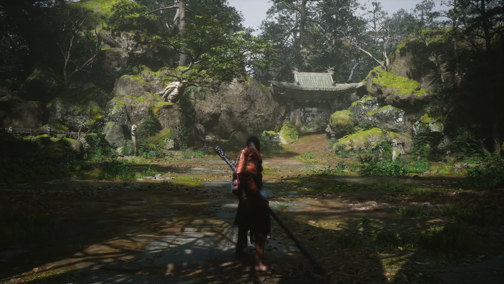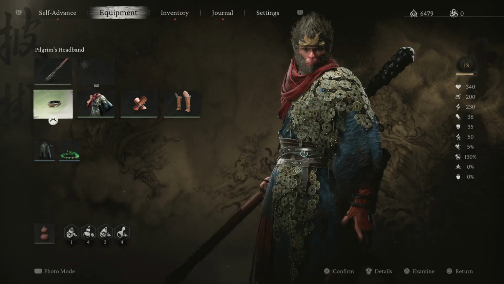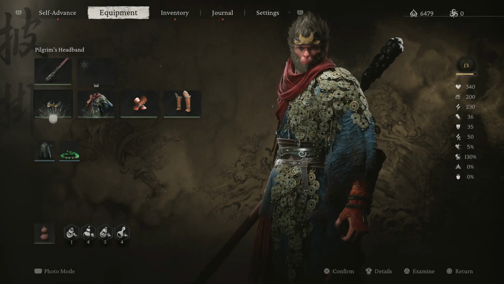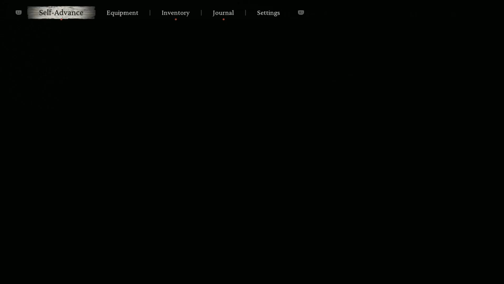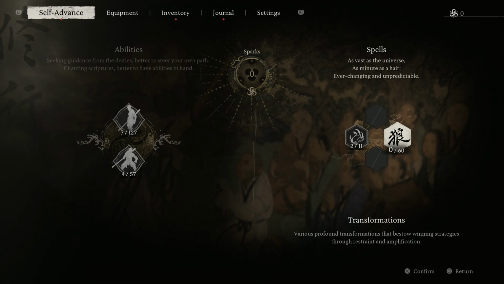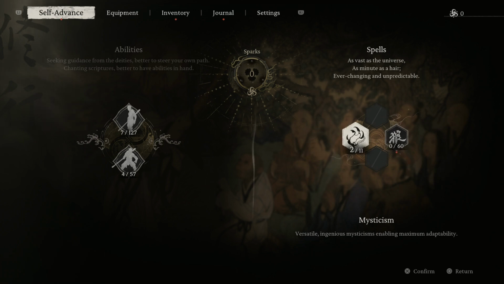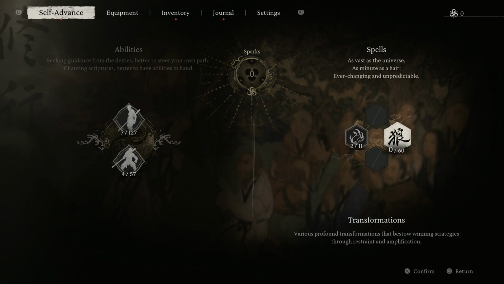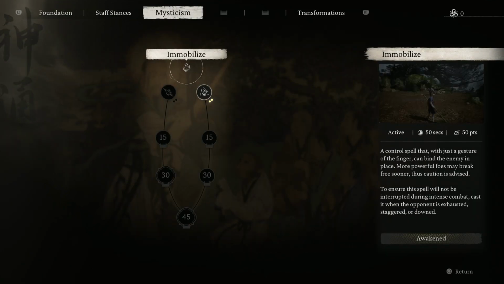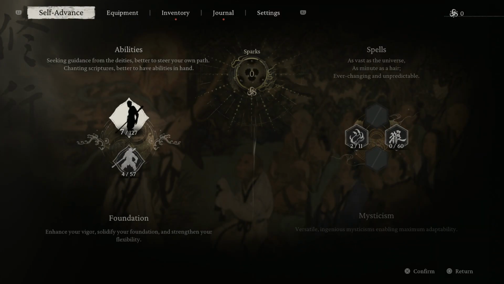All right, let's look at what we got here. I thought we had new equipment. Self. And what's this? Transformations. Oh, it's a spell. Of course it is. Yep. Mysticism. Each talent level moderately increases the damage in the next attack after perfect dodge. Gotcha.